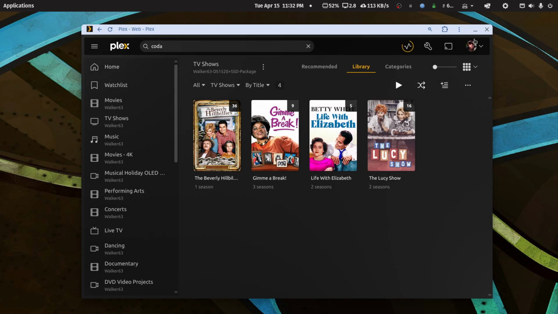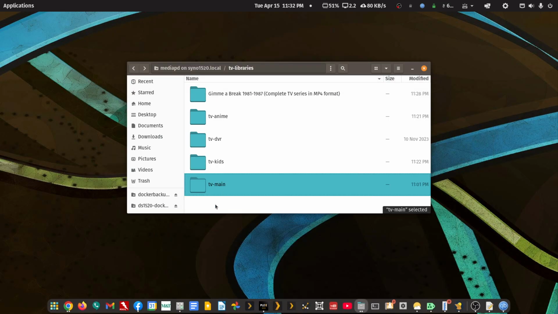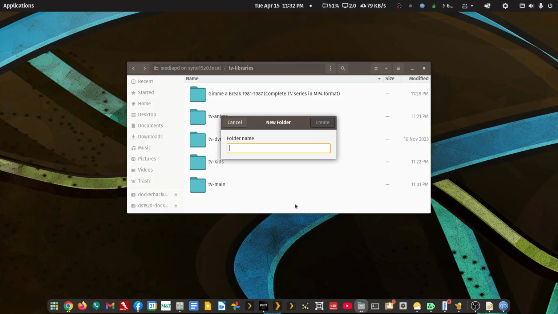But let's do this. Let's rename this to, no, we don't have to rename this. Let's add this to a test folder structure just like it is and see how a default Plex library folder picks it up.